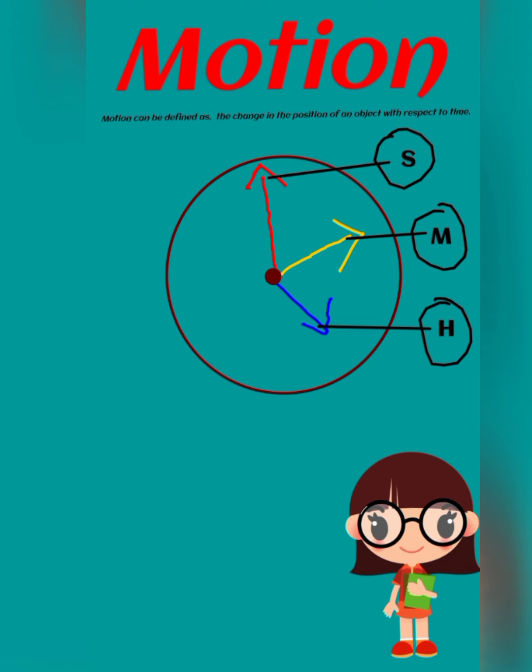In order to study the motion of bodies like these, we should first know the meaning of two terms, which are distance and displacement. These will be discussed in the upcoming video, inshallah. Another point to be noted is that, in the study of motion, whether we use the term body or object, it means the same thing.